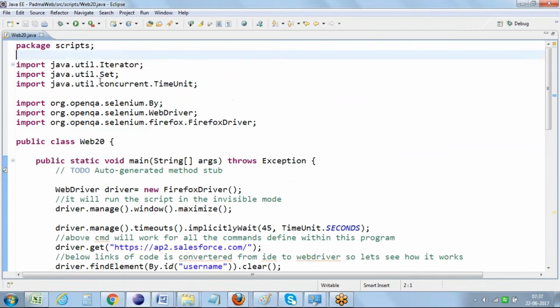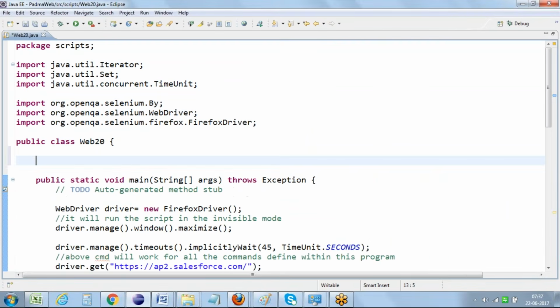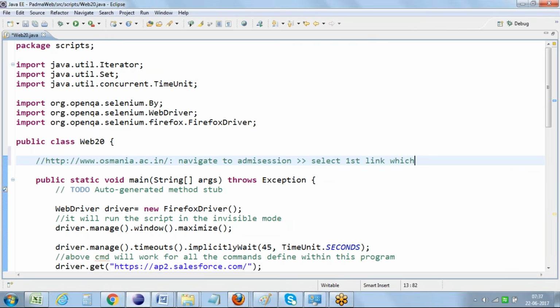Implement this scenario on this application. Navigate to admissions, select the first link, which will open a new tab for us.